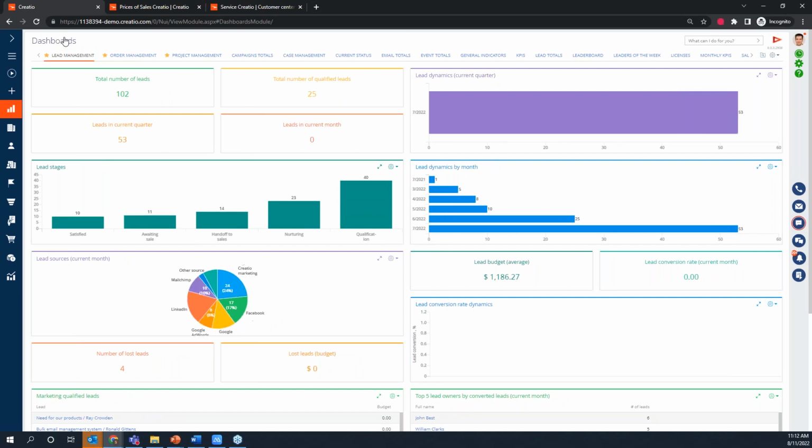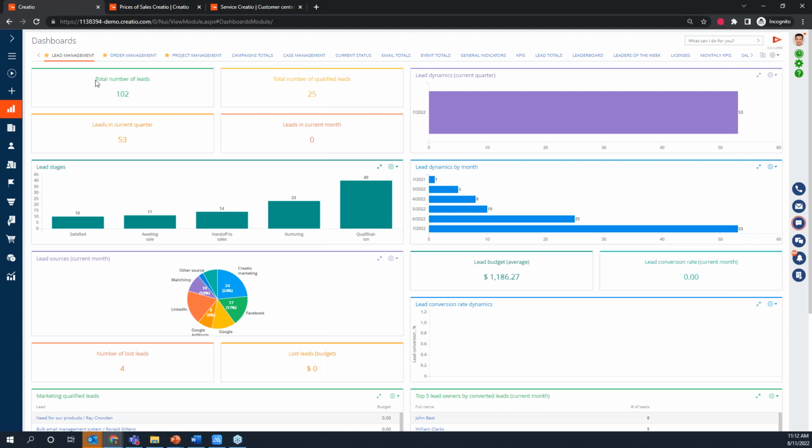So when I wake up in the morning with a cup of coffee, the first place Creatio takes you to is a dashboard. And I'm going to show reporting in a few different places. This is one spot where we can get some of those visuals that you would care about in a macro view or a micro view. So as an end user, as a salesperson, I could have a Scott's dashboard, Shane's dashboard, Julie's dashboard, where I could look at my activities, my quotes, my ops, my key accounts, whatever's important to me in a micro view, or I can look big picture and say, give me a health snapshot of all the leads, right?